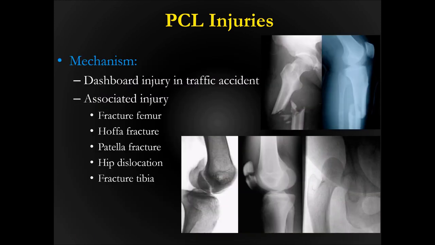Then not only the PCL, they will have this kind of injury. Okay, they have fracture. So whenever you have fracture of the femur, fracture of the tibia, patella fracture, you should think about the PCL. Many times you focus on the fracture because you easily detect it, right? You see the X-ray, you see fracture, you fix the fracture, and many times you forget the PCL. This is a real situation. And the patient comes back 3 months later, after the fracture healed: oh doctor, what's wrong with my knee? My knee is so loose. I cannot walk. The bone is healed nicely, but I cannot walk.